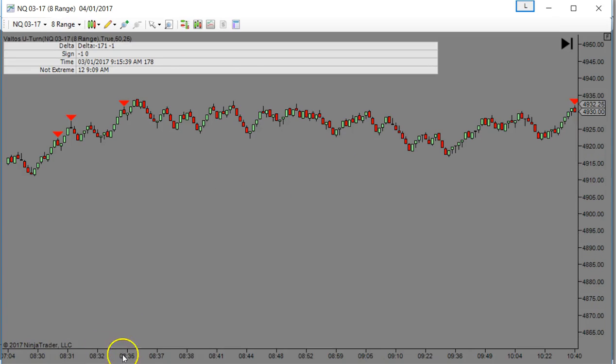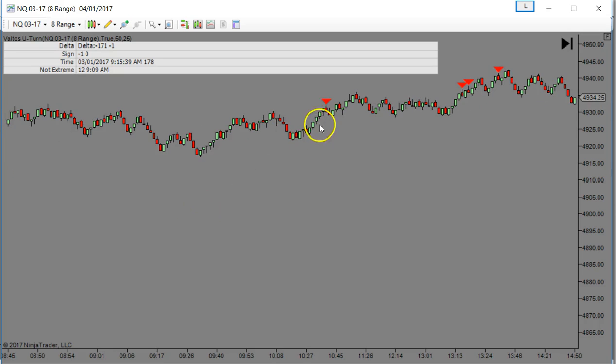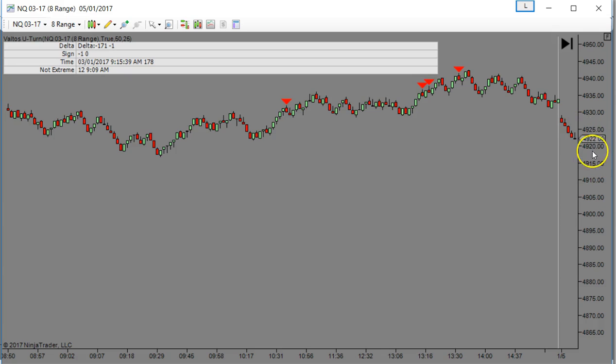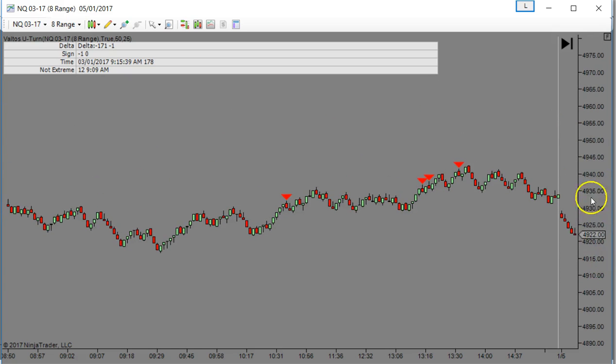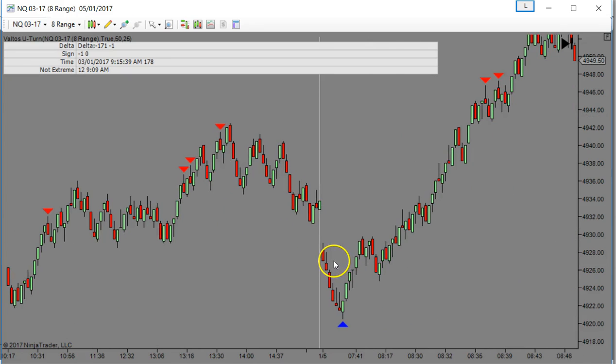All right, so we're getting through these quicker now, which is good. This is the mini NASDAQ NQ 8 range. So you got some sells here. You can make your argument work, don't work. This one, it's kind of going sideways. This market is a sideways moving market this day. It'd look better if I would blow it up, but it's an 8 range chart, so each bar is 8. It's an 8 bar reversal.